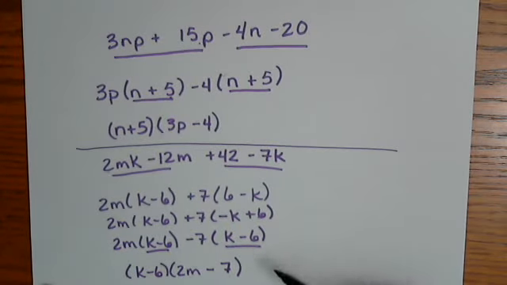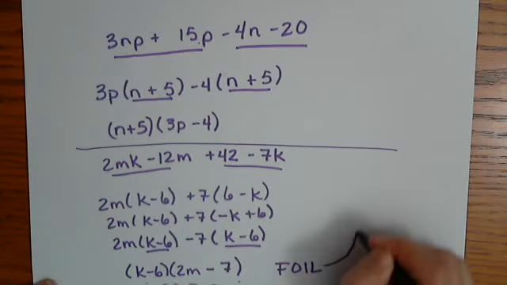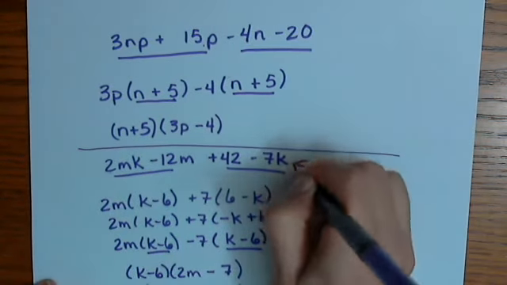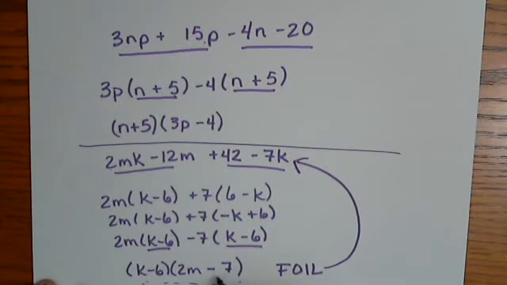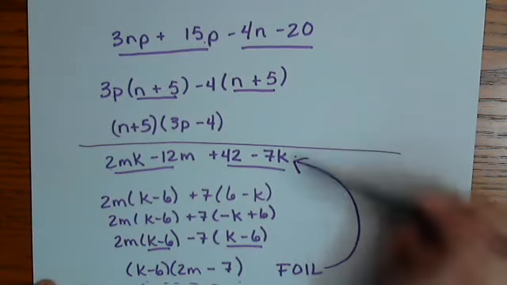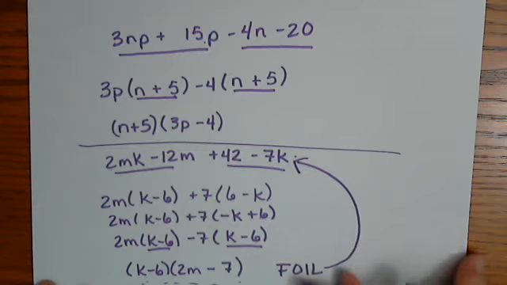And I am going to leave it to you to take this whole thing right here, and guess what you should do? FOIL it to make sure that you get that back. And if you did all your math correctly, then this will give you exactly that. How about that? Any questions so far? I hope not, because I'm not going to be able to hear them right now.